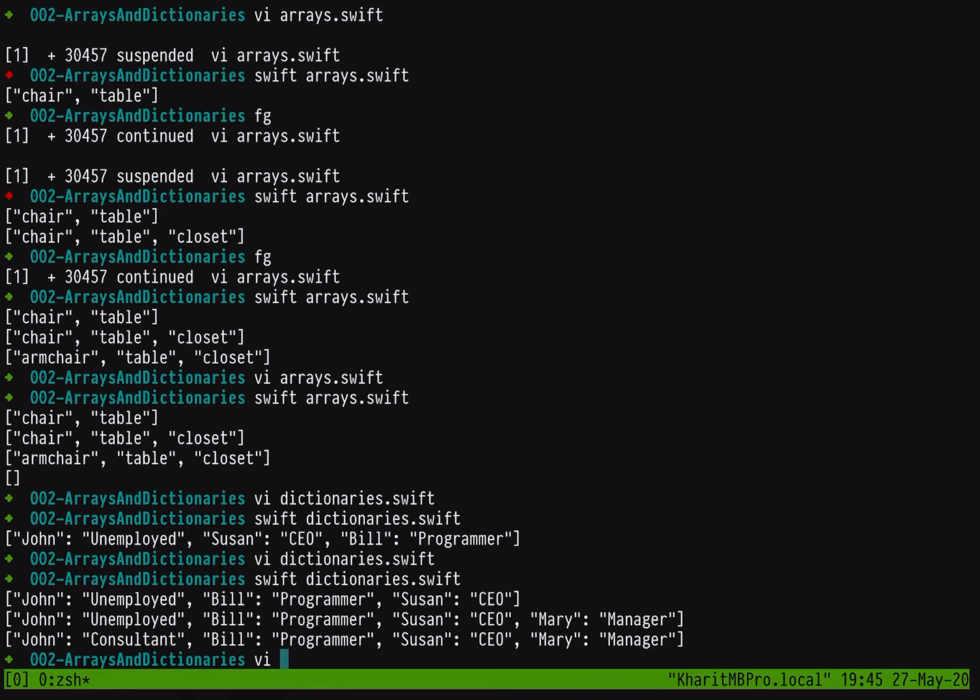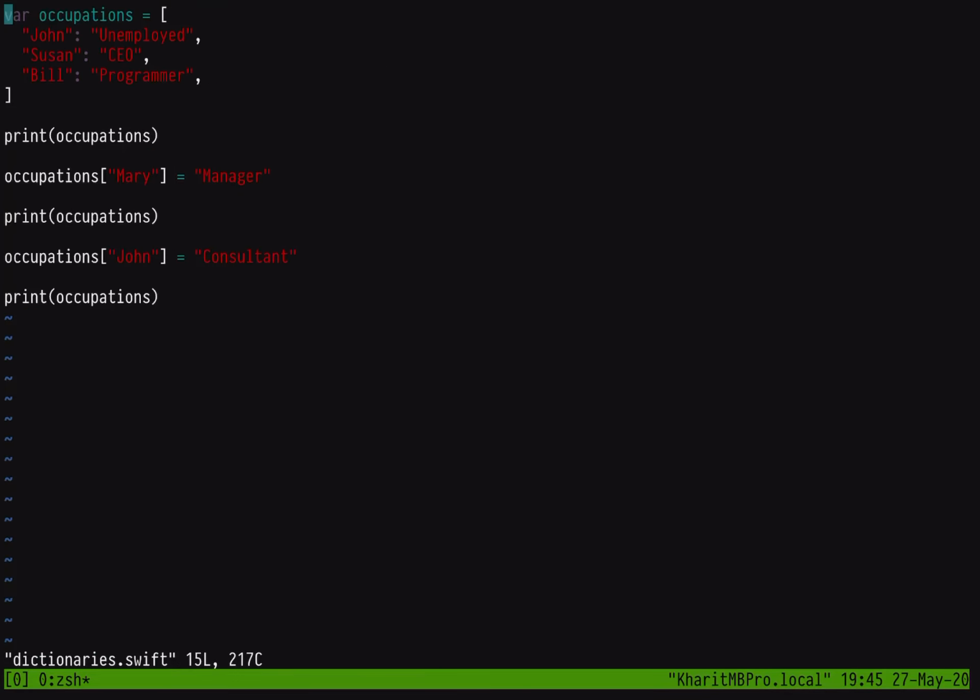One last thing I wanted to show you about dictionaries is how you can create an empty dictionary, or how you can delete all the values inside a dictionary. So it is similar to what we've done with the array, but with a small difference here.